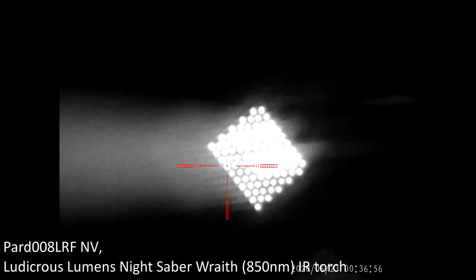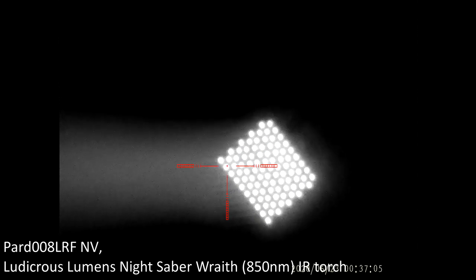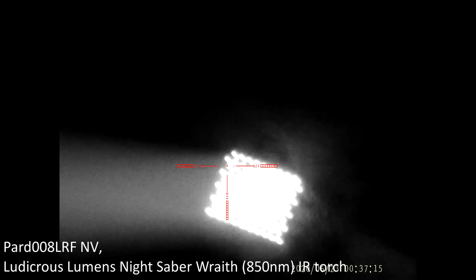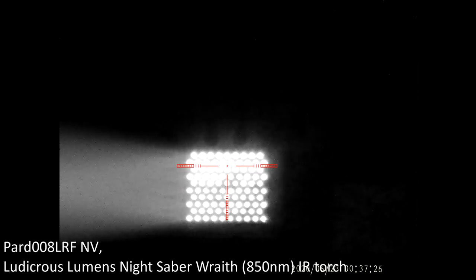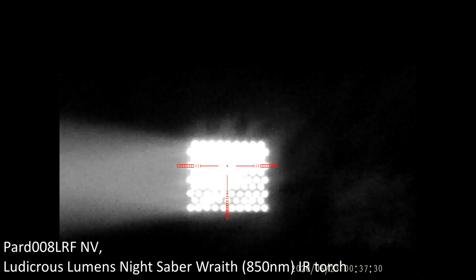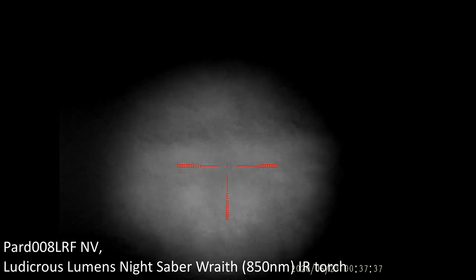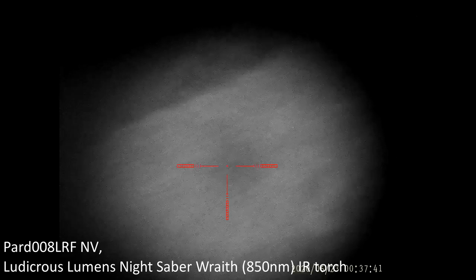So now with my left hand, I can loosen the custom hunting mount. If I turn this round, turn the body, there we go. That's how I like it. Tighten that up again. With an adjustable bracket, I can center the beam, and then widen it out. Right, that's fully wide angle right now.